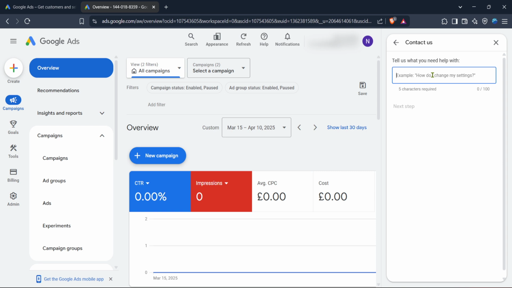When contacting support, be sure to provide them with details about your current account and mention your intent to switch to an organization account. Prepare any relevant organization details they might need. Patience is key here, as the support team will guide you through this transition and make sure the switch is completed seamlessly. And there you have it.